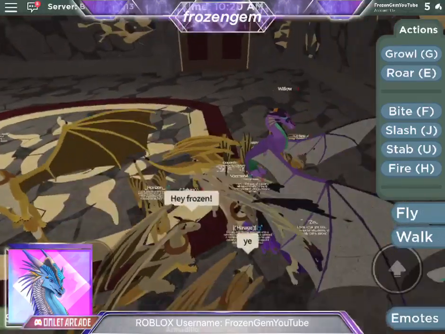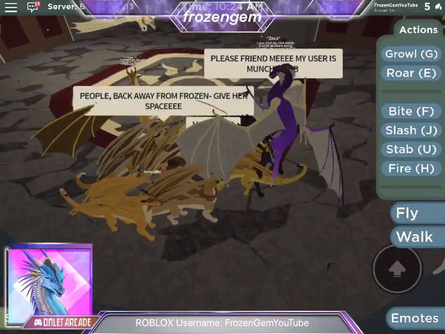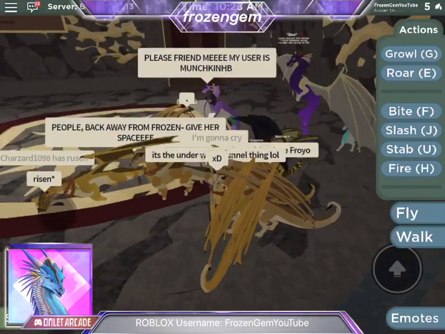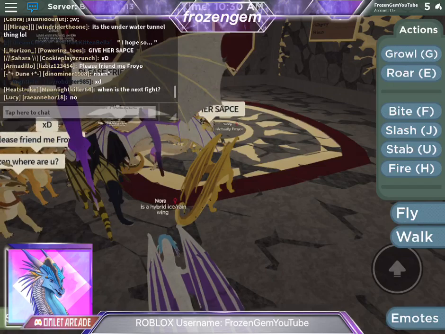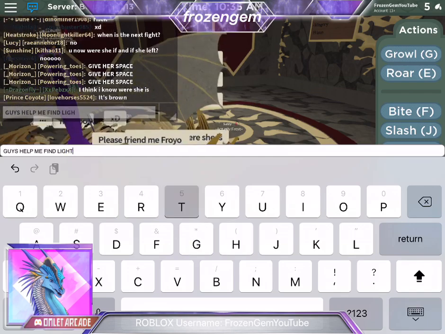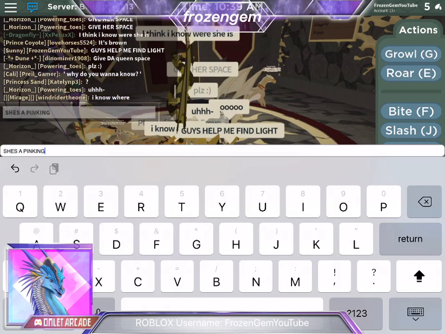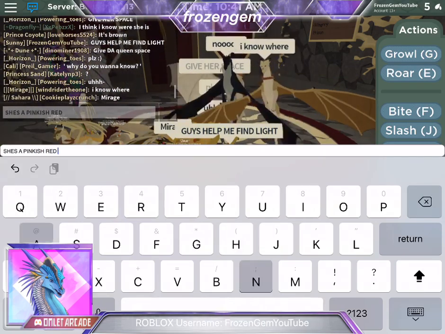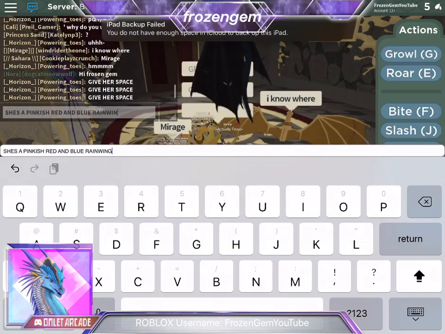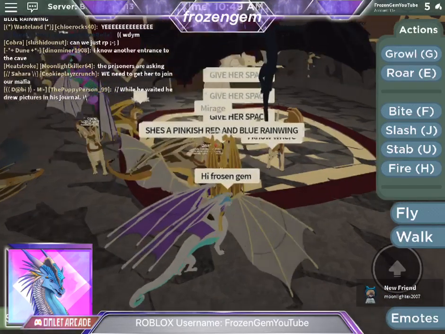What color is your Rainwing? Like a peach color? Pink. I'm not in town. She's got a turquoise underbelly and she's kind of pinkish red. Okay. Yeah, please. She's a pinkish red and blue Rainwing. All right.